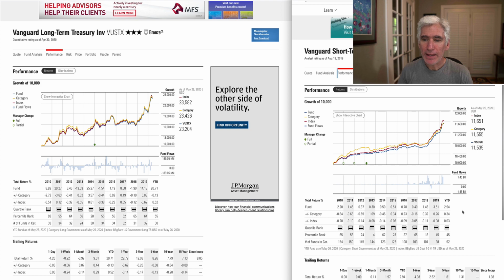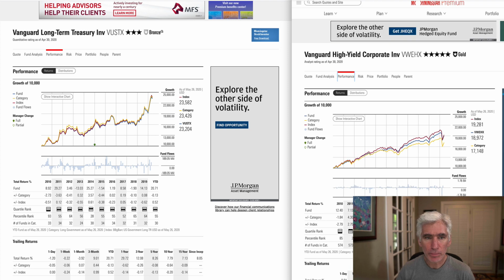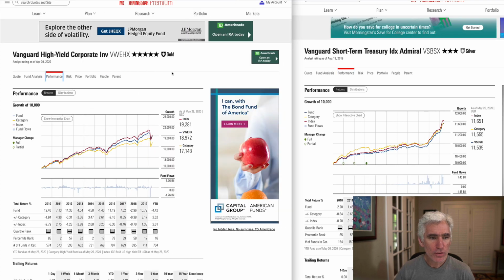Now, interest rates aren't the only thing that affect the value of a bond. As I mentioned at the start, there's also credit quality we talked about. Obviously, with treasuries, the credit quality is quite high. But let me show you an example of a fund where it's not the case. I'm going to pull it over here. So this is the Vanguard High Yield Corporate Fund. High yield, you may have heard of junk bonds, same thing.